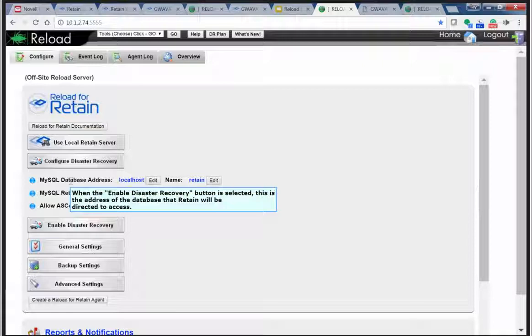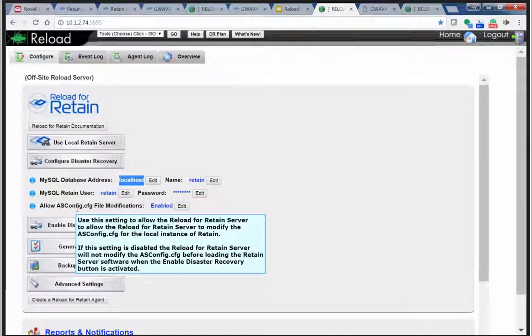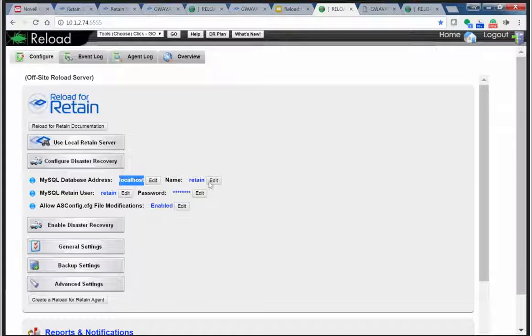So, for example, just yesterday we were working with a customer on MS SQL, we put in the IP address, not of localhost, but the IP address for their MS SQL server. Okay, so you fill that in, and what that does is that modifies the AS config on the local retain instance of the software that's installed on the server to reflect these various values. Okay, and then retain is able to, bam, get into that data.